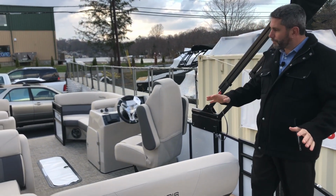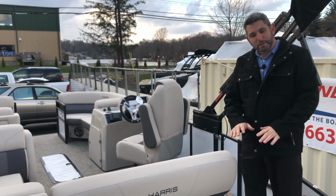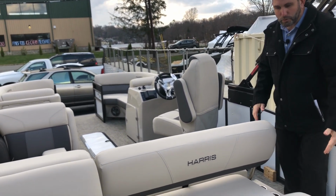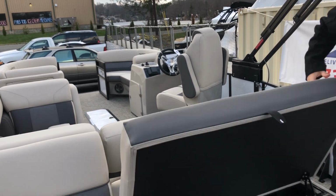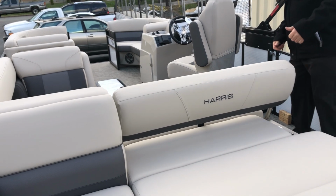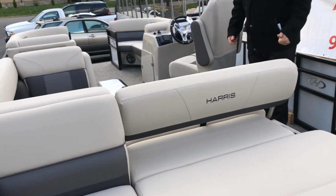As you can see, we have a French gray interior. This is the single lounger floor plan. So we have a nice lounge area on the back. There's storage underneath each of the back seats. Lots of storage. There's a cooler underneath the starboard rear seat. Stereo controls, a charge port.